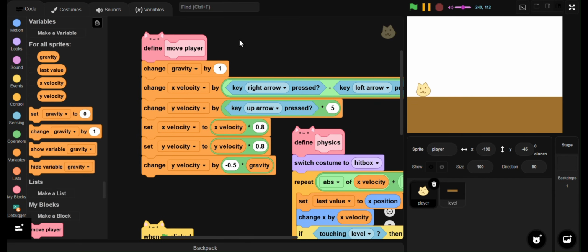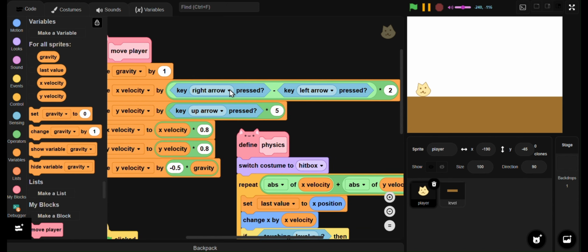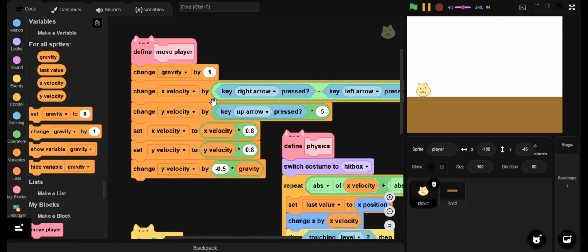So for move player, we change gravity by 1, which we use in here, and we change X velocity by right arrow minus left arrow times 2, which basically moves our player horizontally, and change Y velocity by up arrow times 5. That is our jumping. This is vertical, and this will smooth it down.